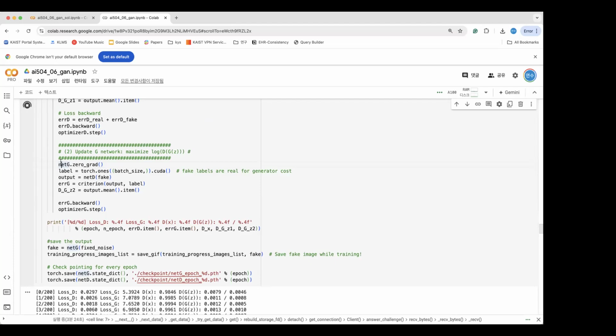Here we use 1 because, from the perspective of the generator, the goal is to make the fake data look real. We pass the generated fake data through the discriminator to get its prediction, and the generator loss is calculated as how well it can fool the discriminator into predicting 1 for a fake one. Then you do the same after the generator's update.